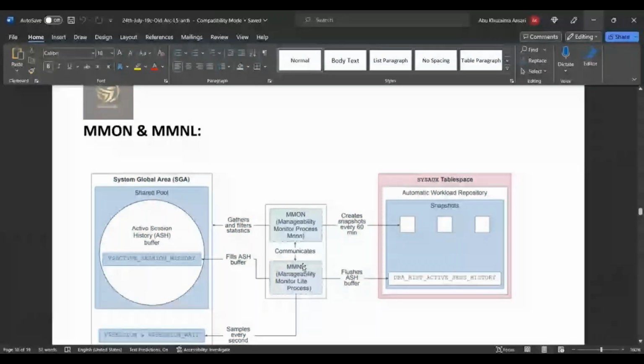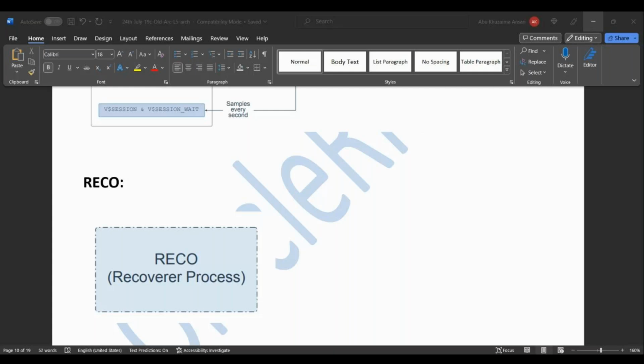Now, the second process is RECO. This is the recovery process, a background process that resolves distributed transactions that are pending because of network or system failure in a distributed database. That is the work of RECO. The RECO process automatically connects to other databases involved in an in-doubt distributed transaction.